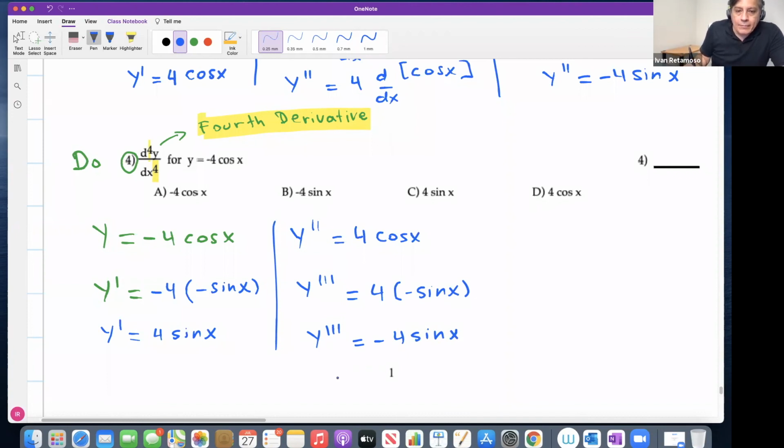And now the fourth derivative. What will be the fourth derivative? Let's write y, 2, 3, 4. This fourth derivative should be equal to the derivative of the third derivative of this guy. Minus 4 constant comes outside. A derivative of sine, cosine, right? So cosine. And notice, guys, this is the same as the first function, the original function. So this is very common when you take the derivative of trigonometric functions such as sine and cosine. Eventually, they repeat themselves. They go back to the original form, right? Because these functions are periodic.